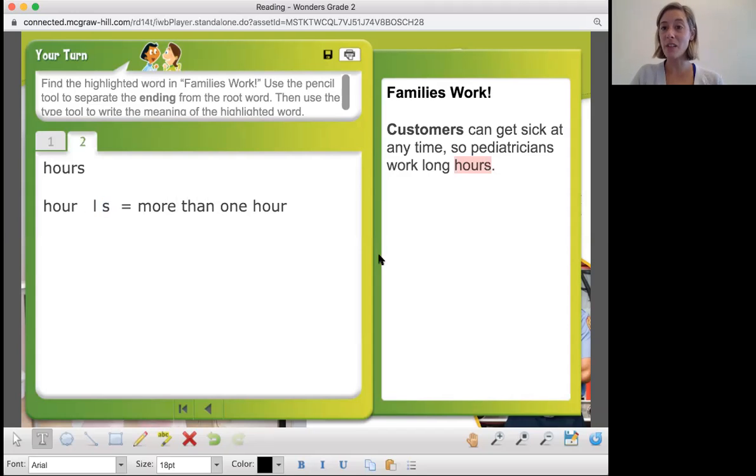So I hope you guys have that written down. I know you got that one on your own. You didn't even need my help for it. We're going to go ahead and end today's lesson on inflectional endings and root words. I hope you learned a lot, and I'll see you at our next lesson.